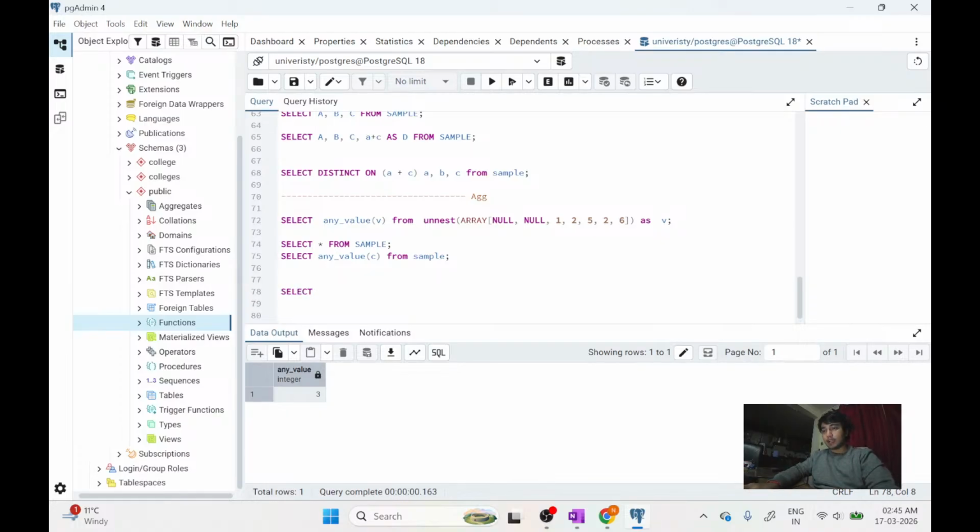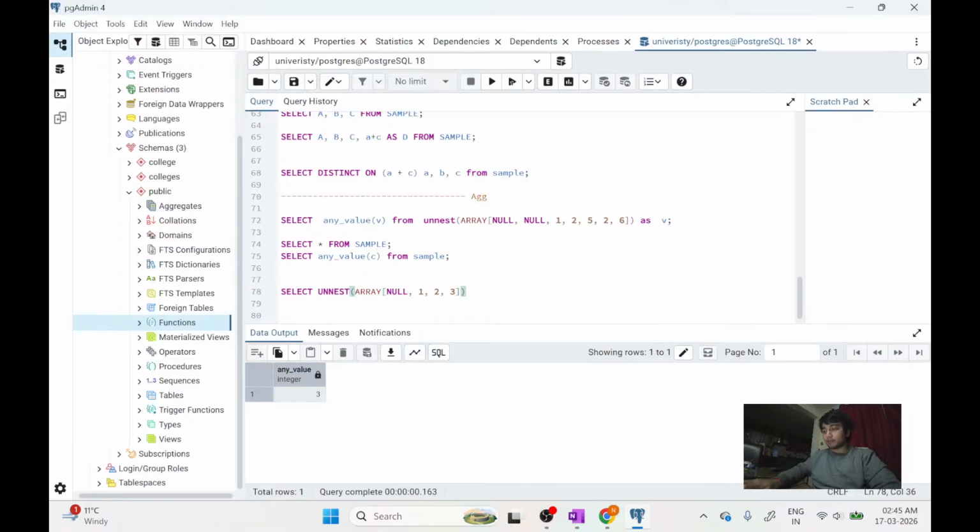Let me give you an example. If somebody tomorrow asks me, buddy, can you create one table for me without creating a table? Simply select, I need array of items, say null, 1, 2, 3, 4, 3. And now I will convert it into an array because the entire thing is stored as an element in a cell.